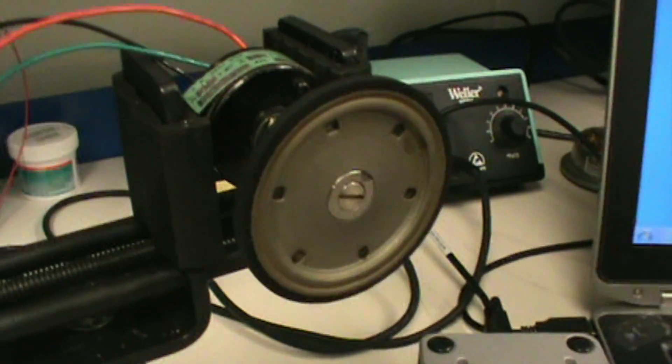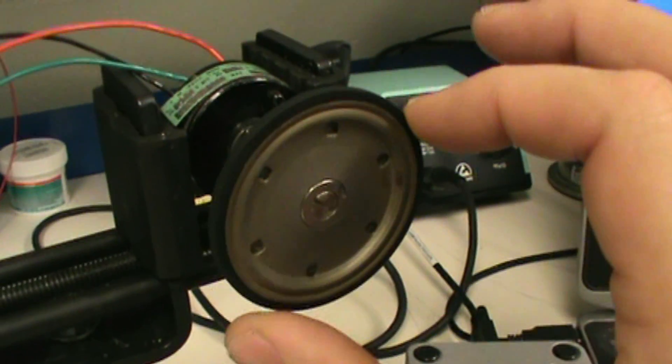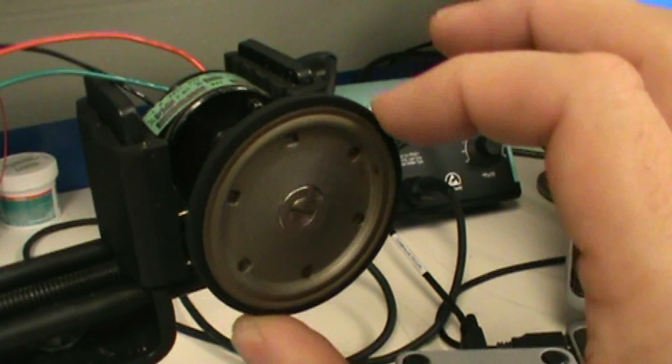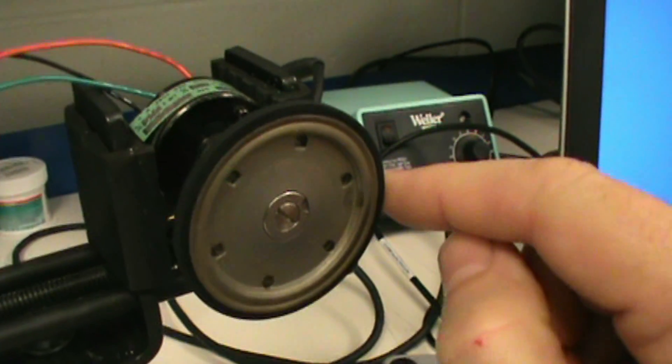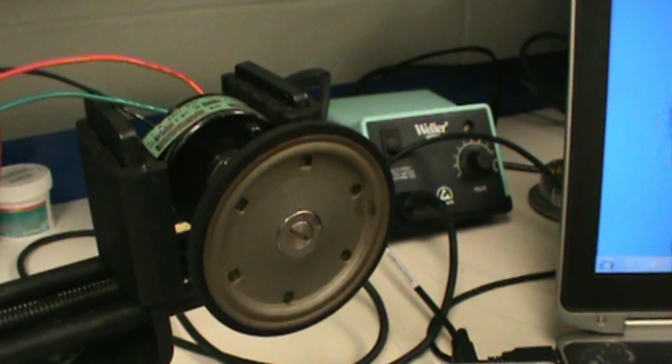For this demonstration, I've got a standard potentiometer here and put a rubber wheel on it to simulate the process of whatever you're going to control. You could control off the side of the wheel if you want, or you could actually couple directly to the shaft of the pot.